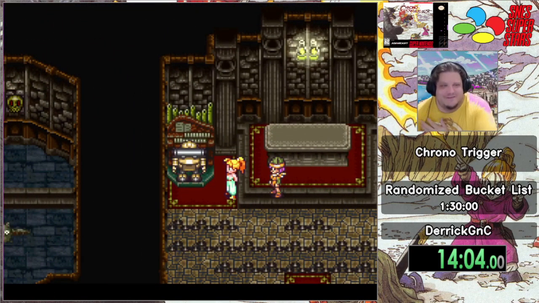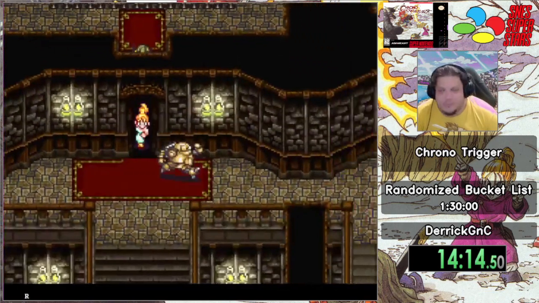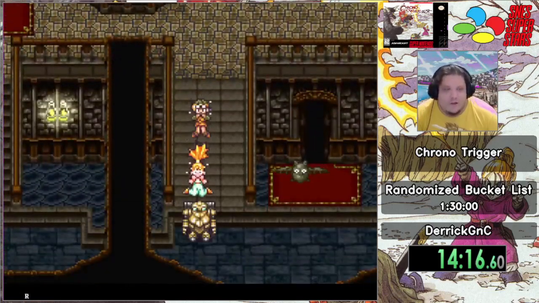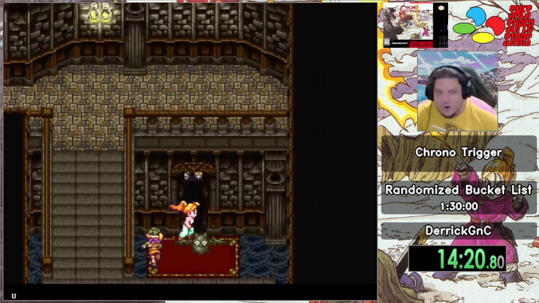So let's play the piano and we can go into the back room of the cathedral. So I go back down the stairs. I love the music idea for this dungeon. It's really clever. Oh, I love Secret of Mana.